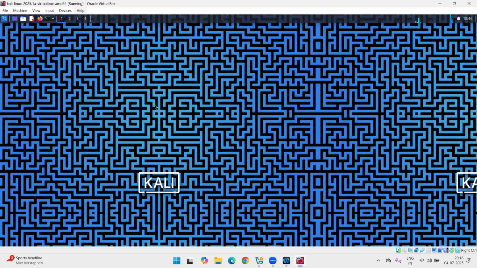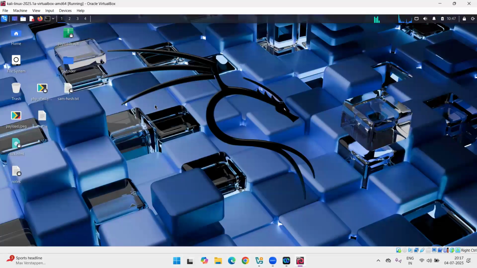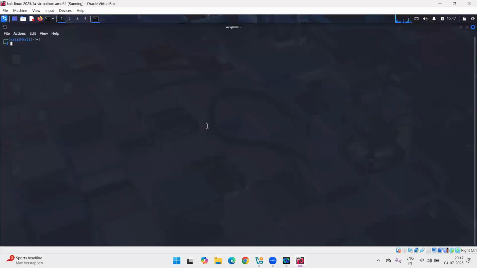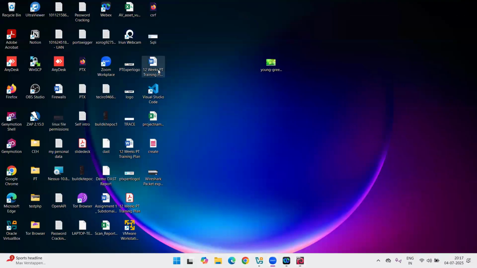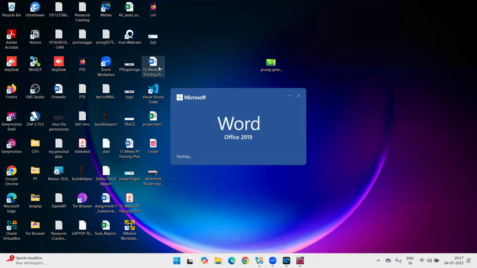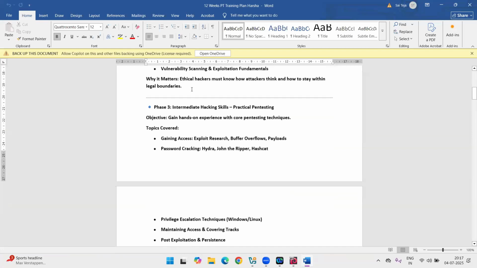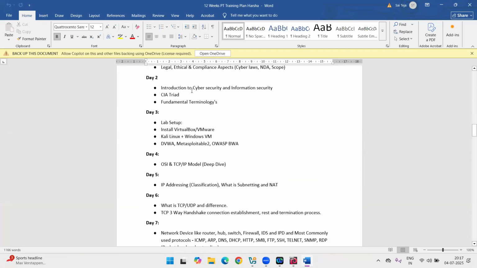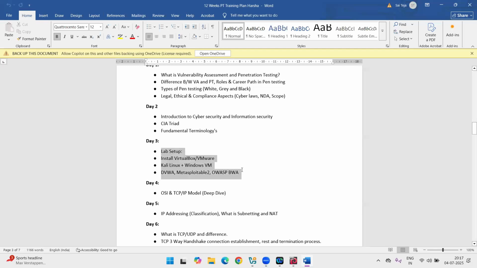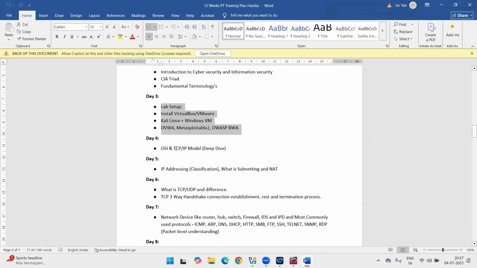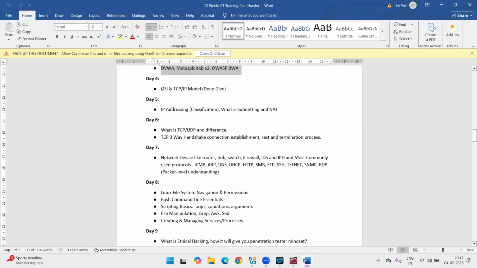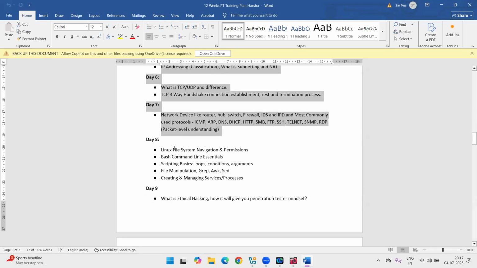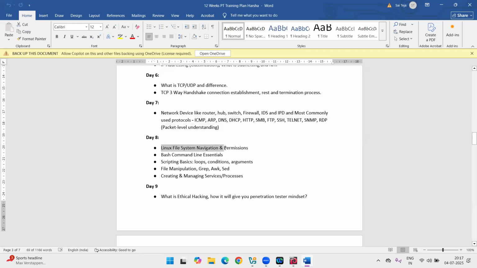Sai, once again, yeah, sure. I missed the class, but is there any change in schedule? Because in the schedule it says TCP, UDP difference, three-way handshake. Correct. So there is a difference. What we have done after the third session, after the lab setup, is that instead of jumping into the networking sessions, I started off with the Linux basics.